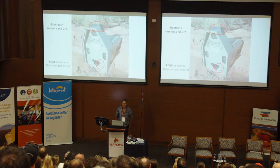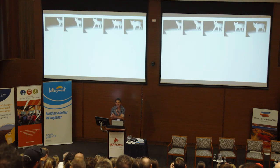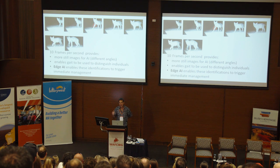The future is more exciting than that. This is one of the new model Felixers, the 3.2. It has a new GPS and Bluetooth antenna to identify individual pets with Bluetooth tags, and it has an edge AI camera — artificial intelligence mounted in the device doing everything in real time, taking 10 frames per second. Rather than just relying on beams to distinguish targets from non-targets, we're taking 10 photos every second. You can see a cat walking into frame, and by the second or third frame we're confident it's a cat. Multiple images also let us see distinctive leg markings, and using video enables us to use gait to identify individual animals.